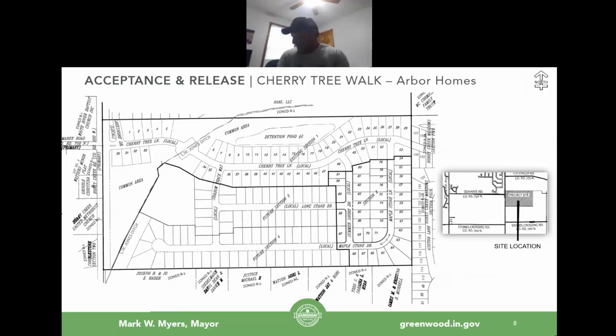So basically what we got, Cherry Tree Walk Section 2, we're at the 90% built out. So in order to get the last 10% of our building permits, we are requesting that the maintenance bond for erosion control, asphalt surface and tack coat, and the signing of monuments be accepted, and the release of the performance bonds for those 3 items. I did talk to Paul, and I believe that we had a little glitch on the bond that we're working through right now, so I know it'll be a conditional, but we should have the good bonds to him back yet this week. Okay.